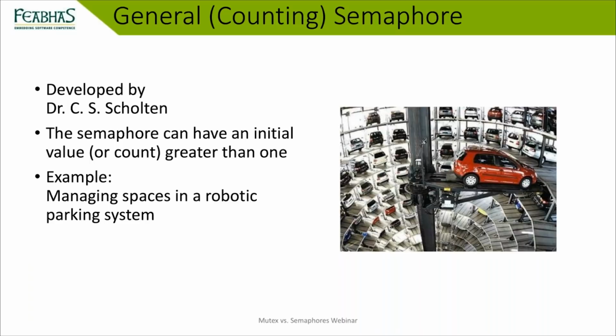The analogy I'm using here is if we have a set of parking spaces for a robotic car parking system. The initial state for the counting semaphore would be the equivalent of a token, a count available for every free car parking space. Every time we wanted to park a car, we would just decrement that count. That would continue until every car parking space was filled. At that point, any new cars that needed to be parked would have to wait until one of the parked cars had actually left.